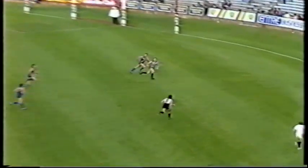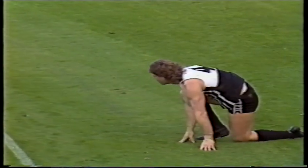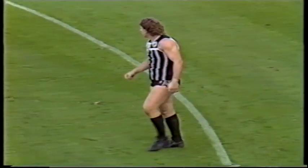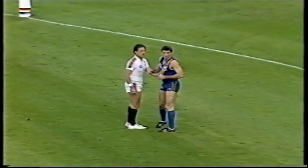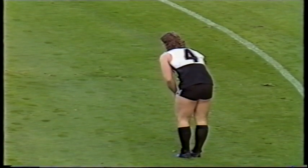Kick number 15 to Russell Johnston into the pocket. Dwayne Russell on the lead. He's pushing the back. That'll cost 15 metres. Stephen Rendell, that's a silly thing to do. On the loss of the mark, there's no need for him just to push him in the back just as a token gesture.